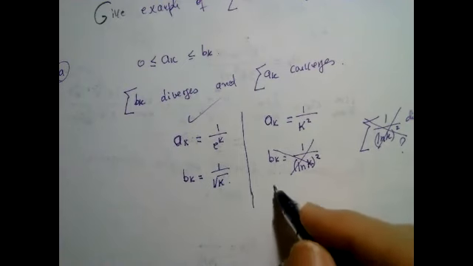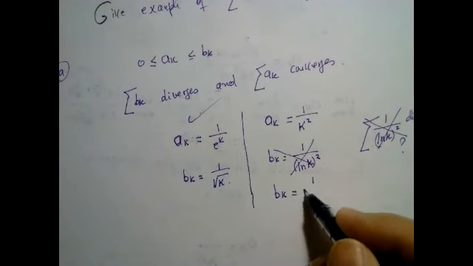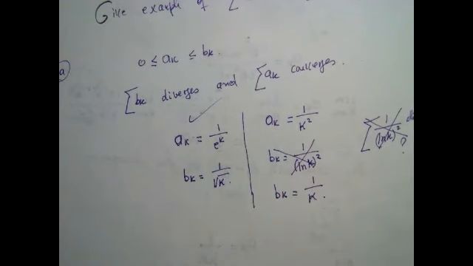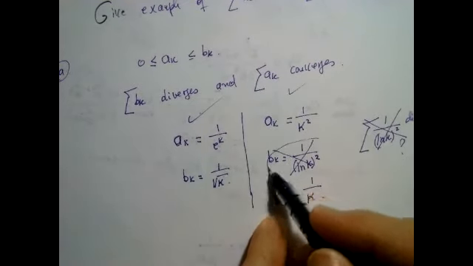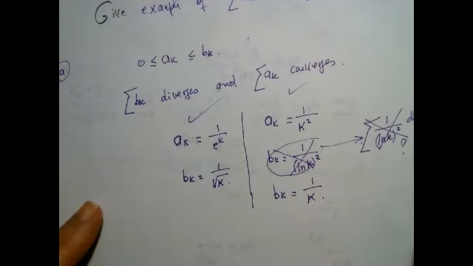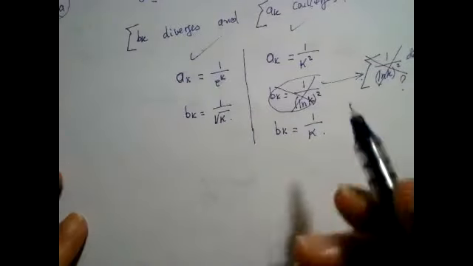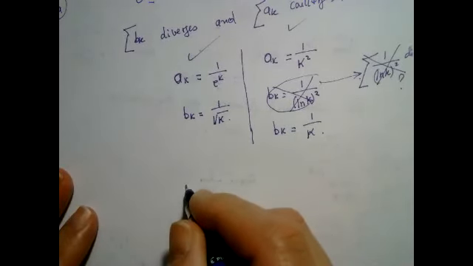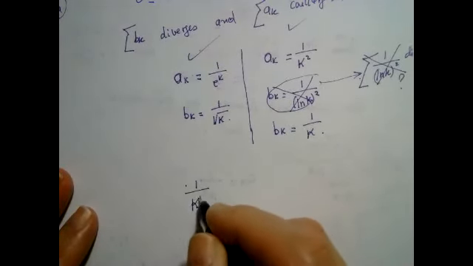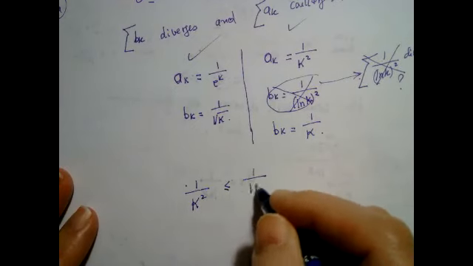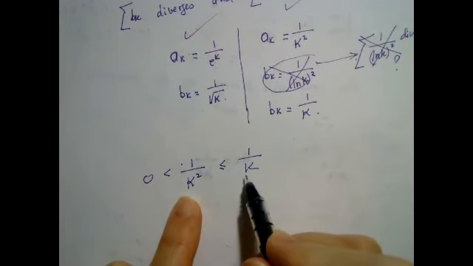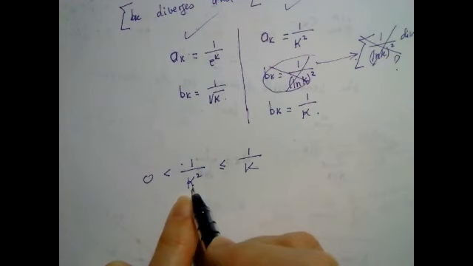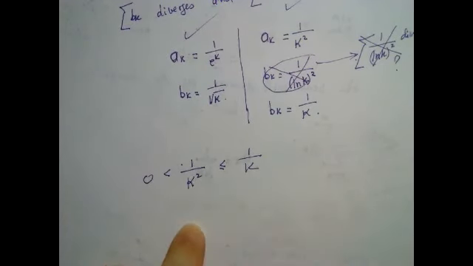Okay, Elizabeth is pitching in. She's giving me BK to be 1 over k. So I have two good examples. This is a very good example, and this is better. The other one, as I said, has an issue, and I cannot accept it. Let's watch very carefully. 1 over k squared is definitely less than 1 over k, absolutely correct, because k squared is larger, so the denominator is larger and 1 over it is going to be less than 1 over k.